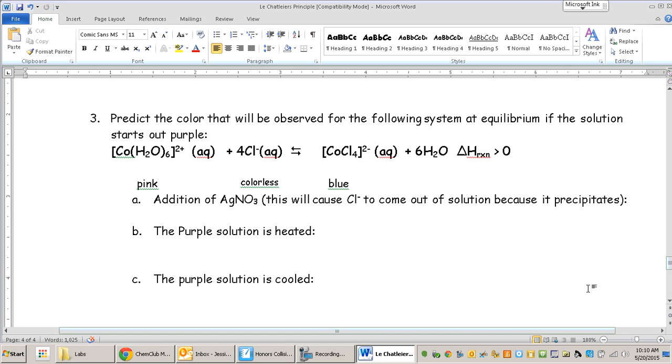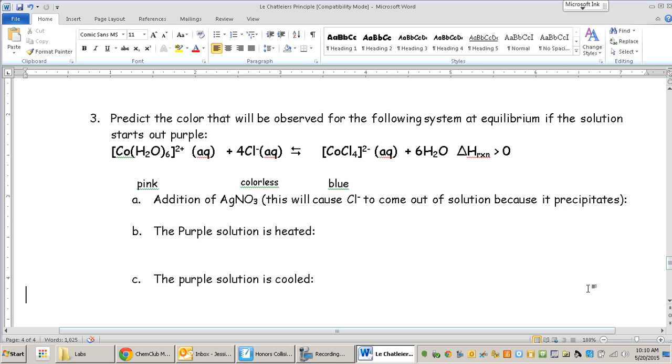And I just wrote it on the board a minute ago. Silver chloride precipitate, okay? So if you pull chloride out of solution, you're making silver chloride precipitate. What does that do to that? All right, so that's the real story. It's decreasing that reactant. Which way does it shift? Left. Okay, so it's a two-step process.